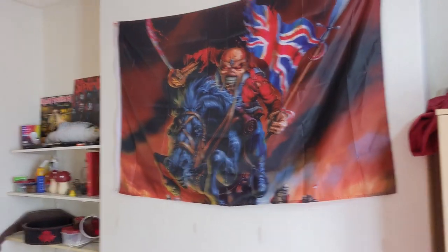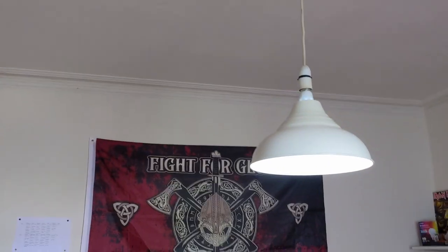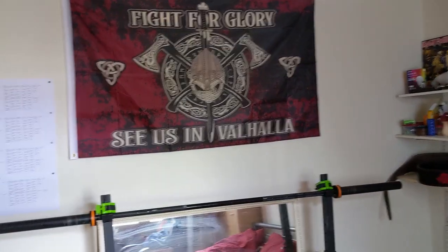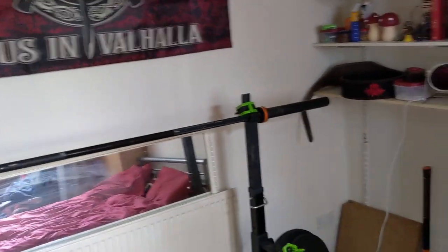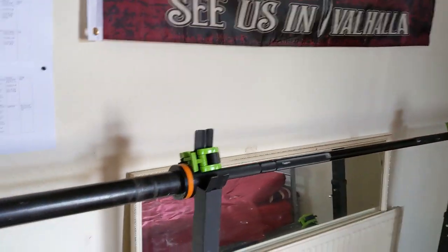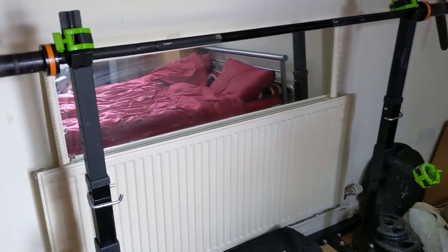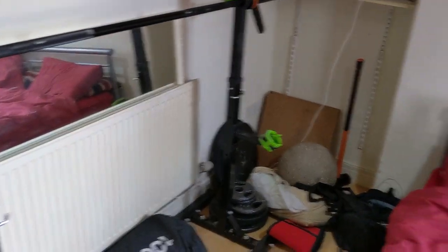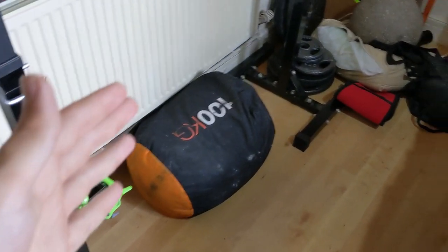We've got the flags from the garage gym back home now up on the wall. This room has incredibly high ceilings — they must be eight or nine feet — which is perfect for pressing as I'm six-one and I need a high ceiling. Here is my program for the next eight weeks; I won't be showing you it as I've come up with it and may charge for it one day — it's very specific to my comp. We've got the mirror fit bar on the squat rack, and we've actually got a mirror this time to see my depth on squats, which is brilliant.